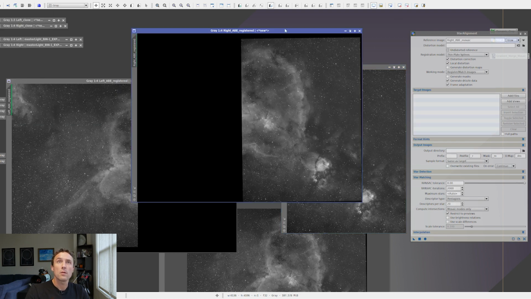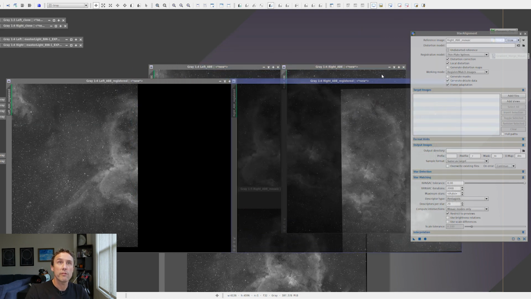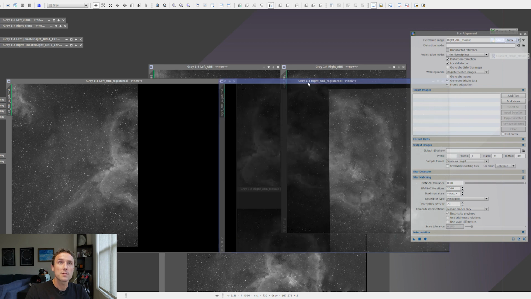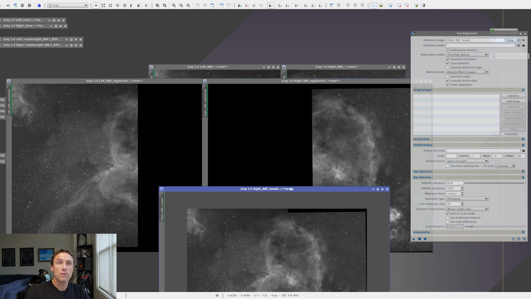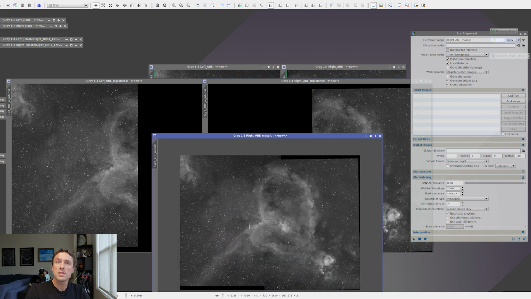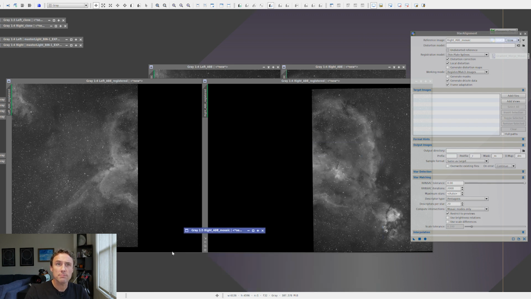Okay, and that came out, and we'll do a screen stretch, and we see we've got two images, the left one registered and the right one registered. And that's with this template, this rough mosaic template, as the reference. Now, we actually don't need this one anymore. We're going to just move it off to the side.